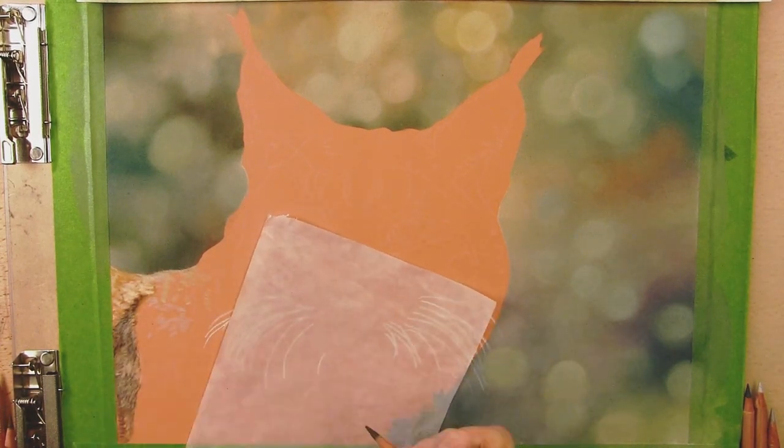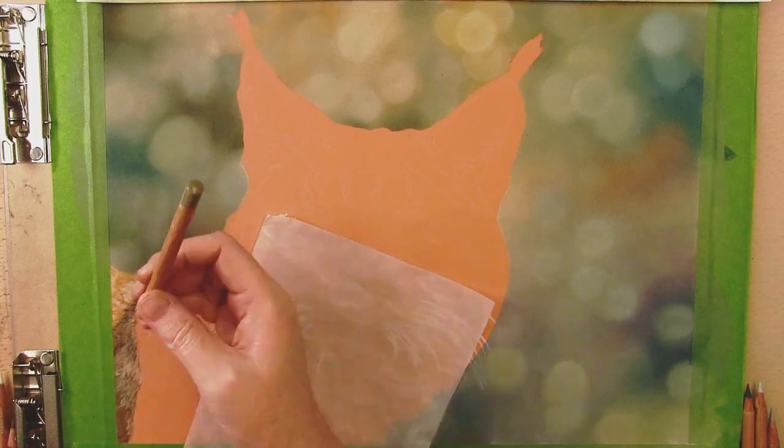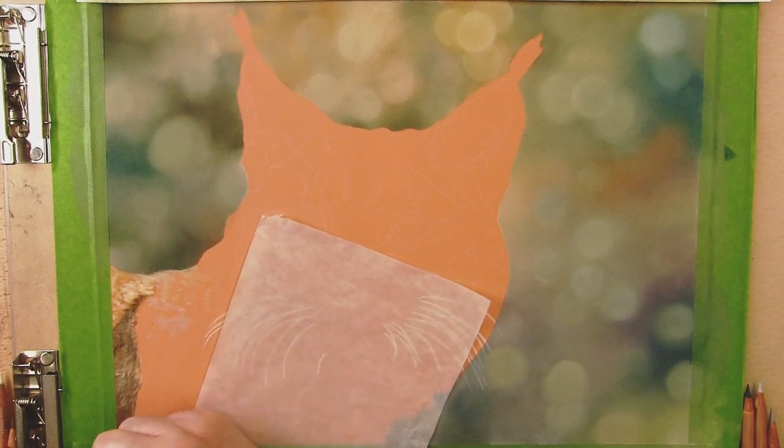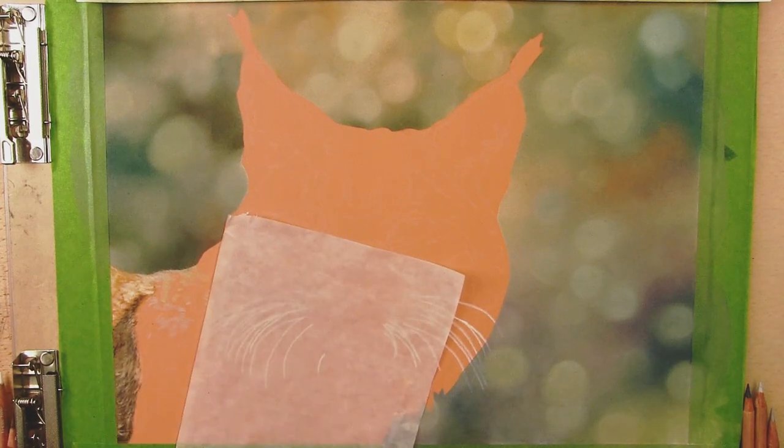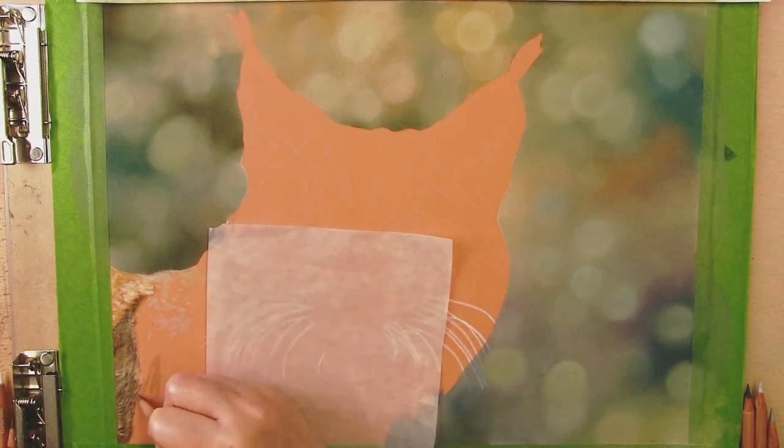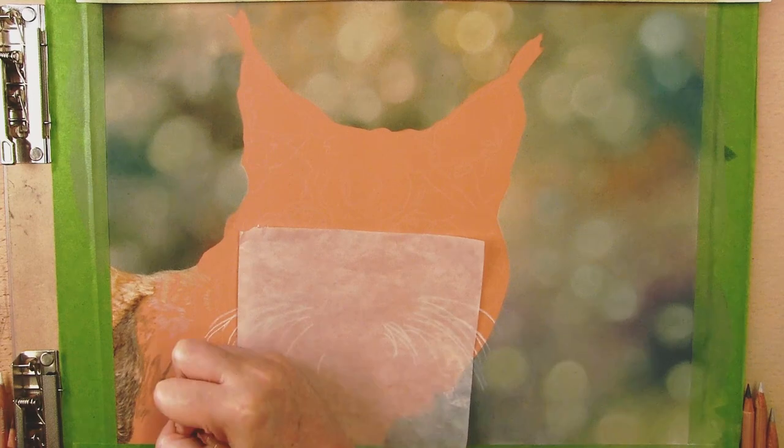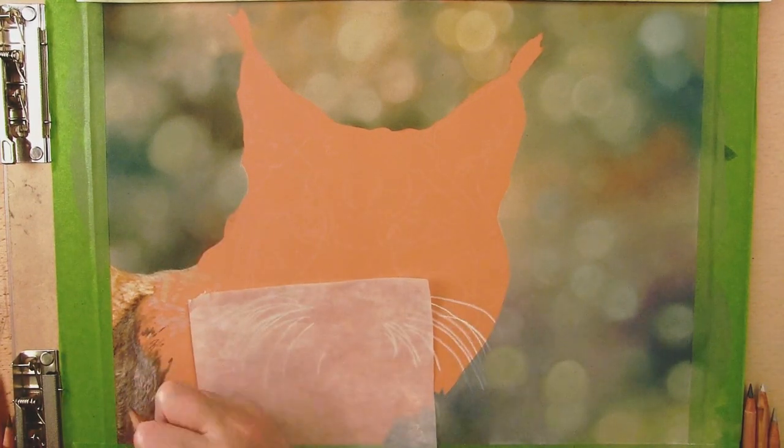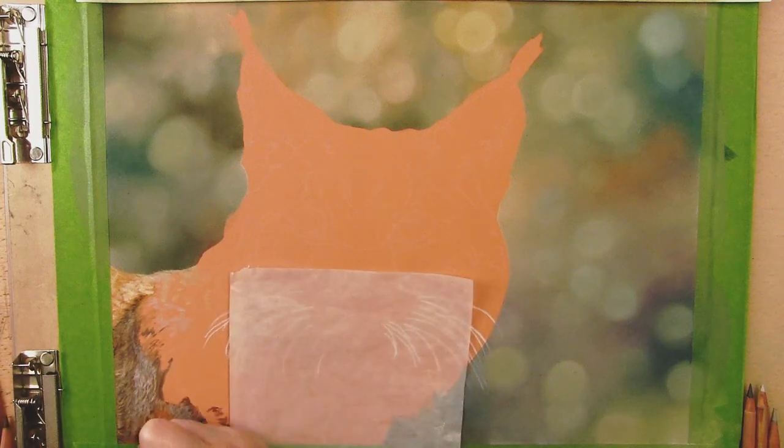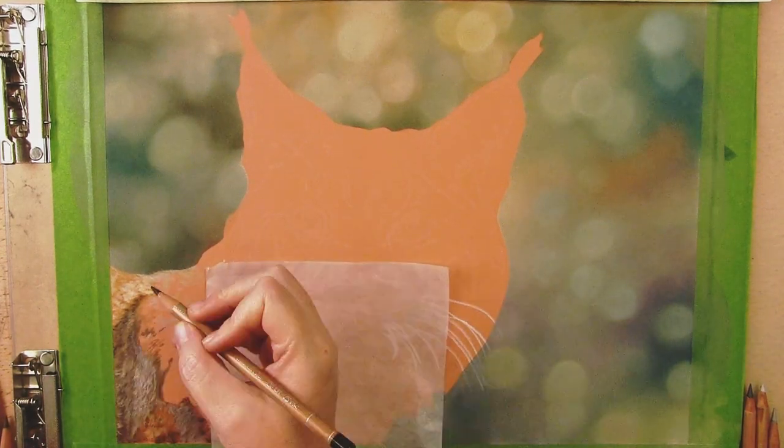Second I take this opportunity to try different color combinations and techniques to get the appearance I want and the values correct. Since it is on the side it is easy to hide those adjustments and changes because the viewer focuses in on the face or center of the drawing and typically don't analyze the edges too much and some of it gets hidden when you frame and mat it anyway.